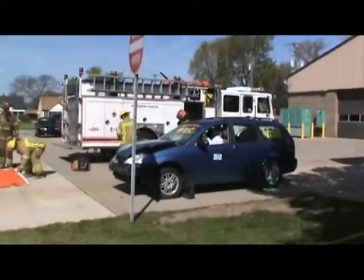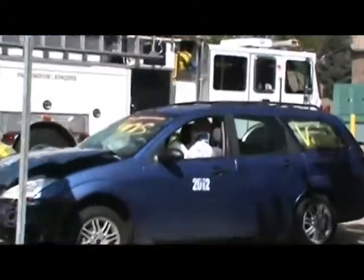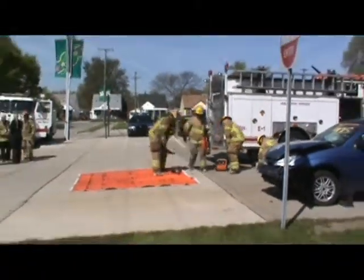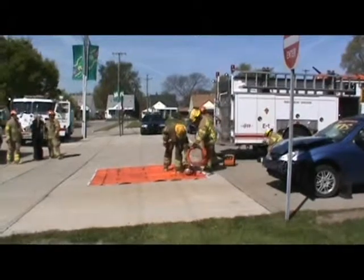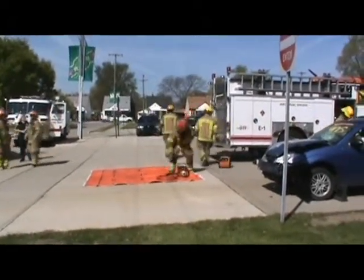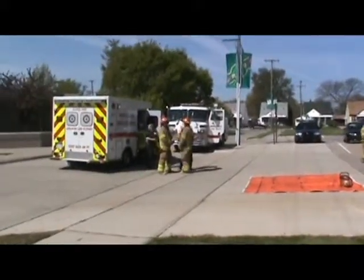They've stabilized the vehicle. When we talk about head, neck, and back pain, we want to make sure the vehicle's not going to move around as we put firefighters inside of it and tear the vehicle apart. Normally, we will place somebody inside the vehicle itself and we will talk to the patient, let them know what's going on. Normally, we'll even put a sheet or a blanket over the paramedic's head and the patient's head and explain to them what's going on.